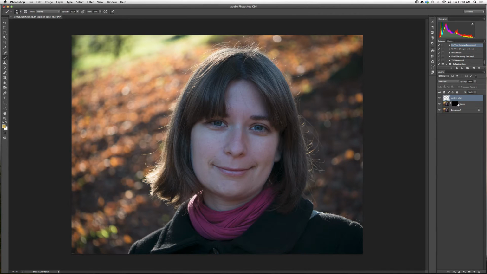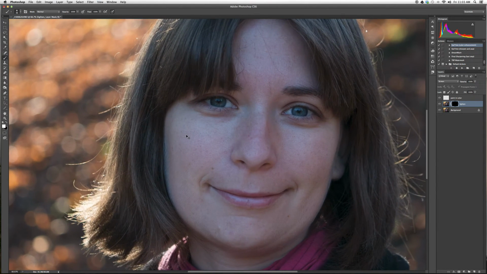You can see in our panel we have a lighten layer and a paint in color layer. Click on the mask in the lighten layer, and with your brush it should automatically select your brush, and it should automatically be white. If not, push D for the default, and if you need to switch between the two, hit X. Okay, so with a white soft brush, and I usually keep my opacity at 100% for this, you zoom in on the eyes.